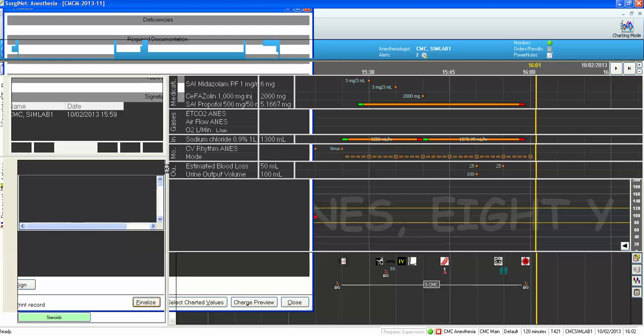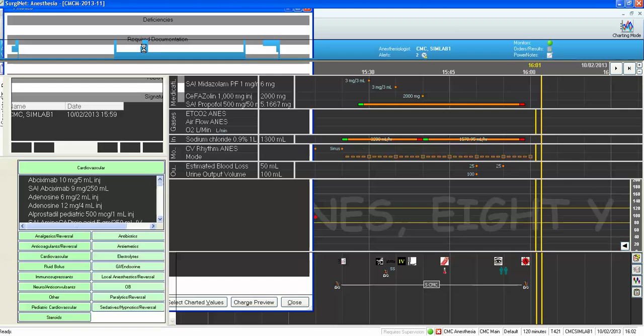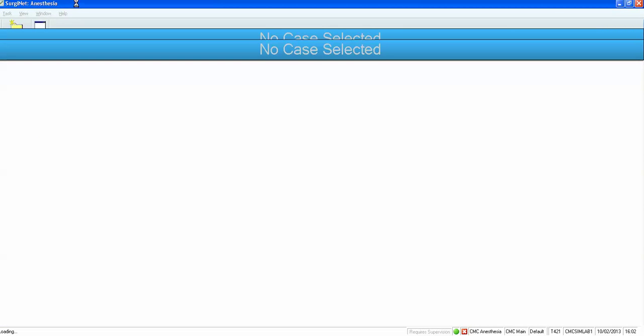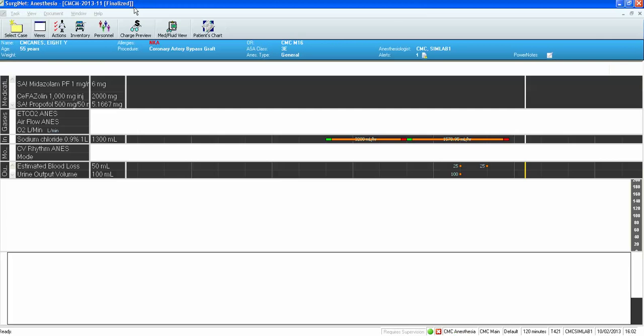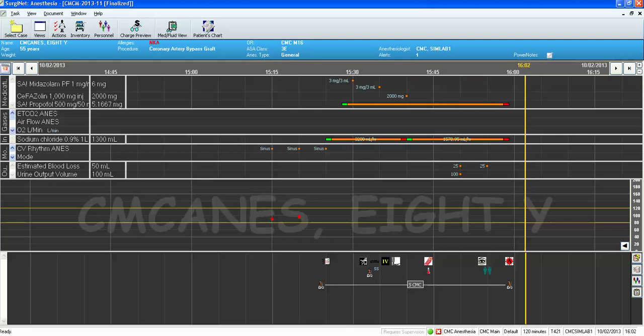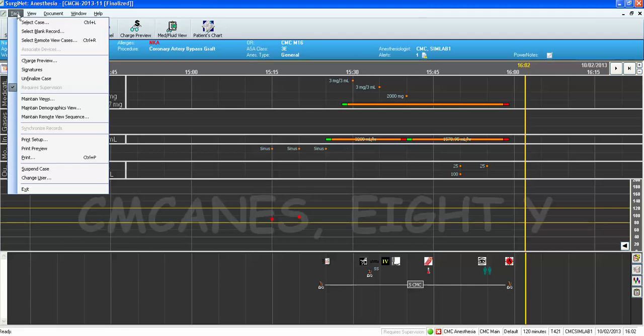Once you have finalized your case, you will see on the top for our case data number for the case, CMC, that it will show finalized. It has removed our screen on the left here from our to do and completed, and then it will just still show our present start time on here. We cannot change any data on this information unless we unfinalize this case, and it will be the same steps of task and unfinalize case. It will require you to re-sign in.